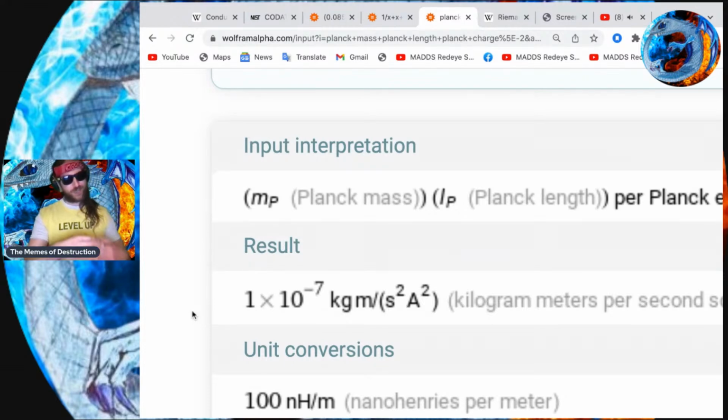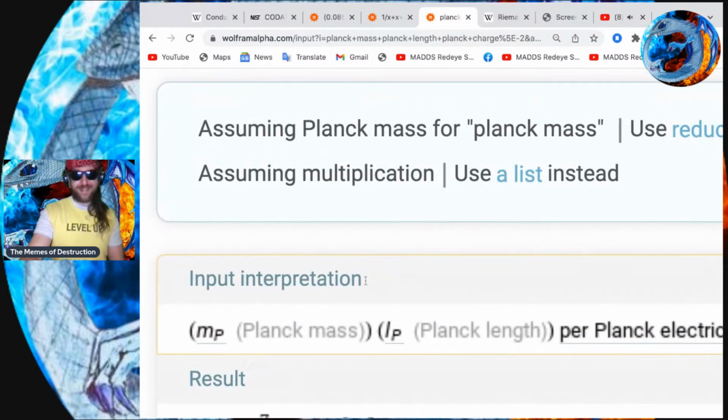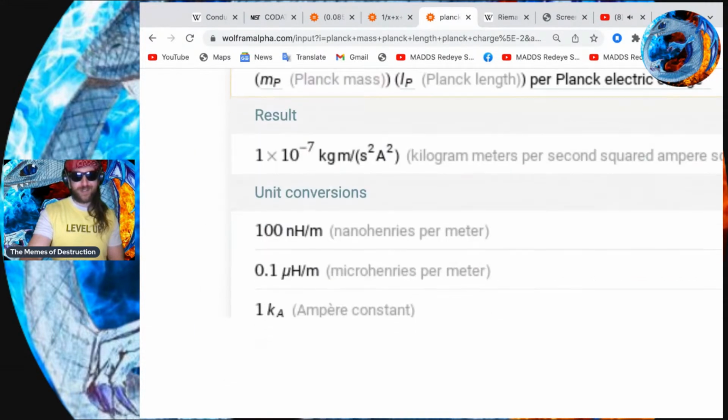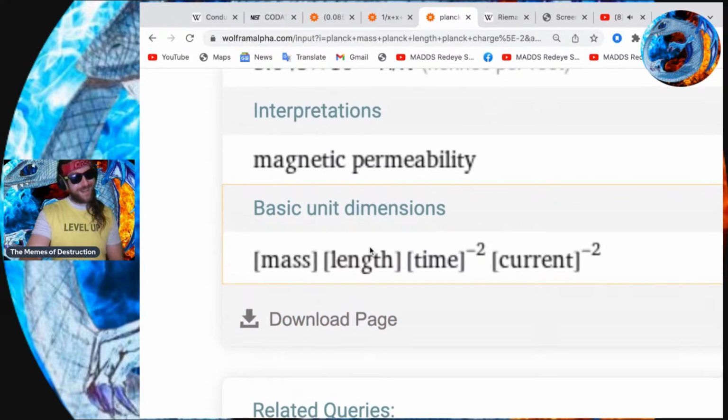Huh. Because what you notice is as you go through these different constants and stuff, right around 7 decimal places, it seems to get a little bit hand wavy there. But the whole point of showing you this, okay, we get mass, length, charge. Cool. Look at our dimensions. Mass, length, wait, time pops out there, and we get current too. Where did time come from? Because charge seems to be a factor of time. So yeah, you can break up charge into time and current. That seems to be very interesting.